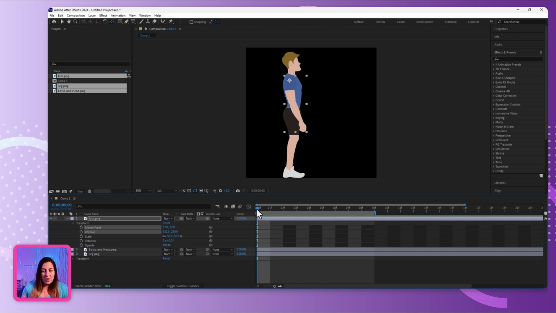And with the playhead pulled over to 1, we're going to hit the little stopwatch next to rotation. And remember, this turns on our keyframes, our little diamond there. And then we're going to pull it down to frame 8, and we are going to rotate his arm. And if you see the little 2 arrows next to the finger, once you have that, if you click and hold, you can move his arm all around. So we want his arm to kind of come out straight.